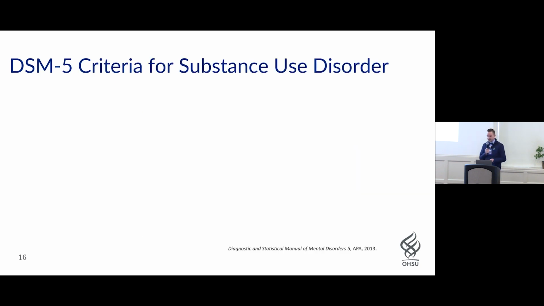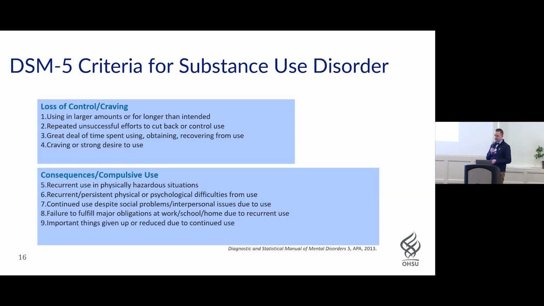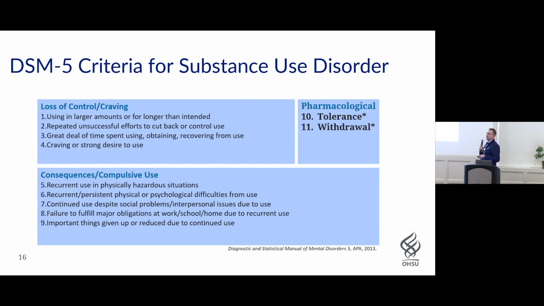But we're here to talk about opioids. So here are the actual 11 criteria. I think the important thing to note is check your EMR. There's probably a list somewhere. And so if you can't remember the 4 C's and you can't remember all 11 criteria, you can at least remember where in Epic or PowerChart or whatever you use that there's a list of these 11 things. One thing to note is you have to have 2 of these to meet criteria for a substance use disorder, unless it's just the 2 pharmacologic criteria, right?